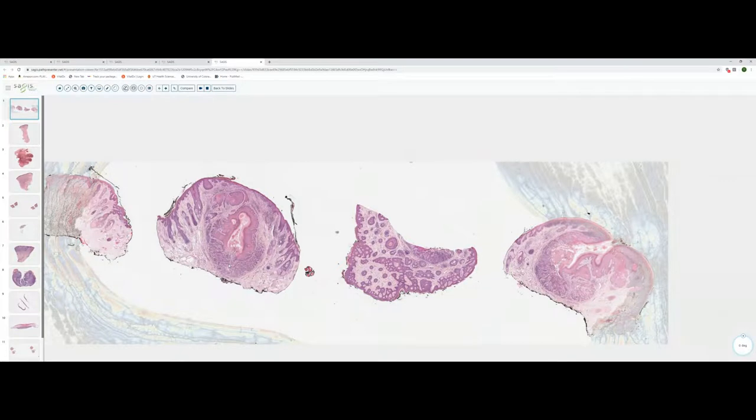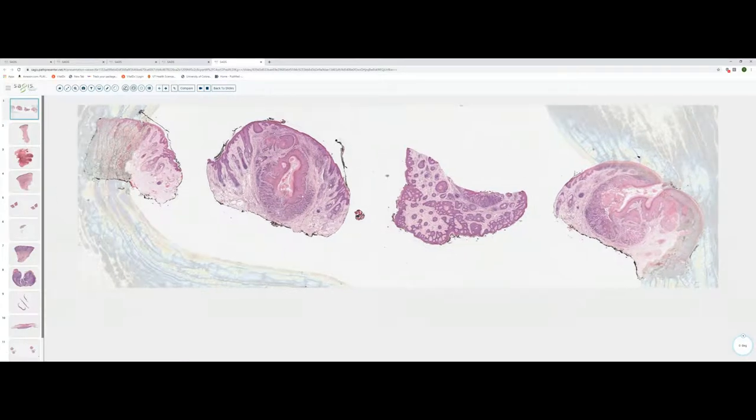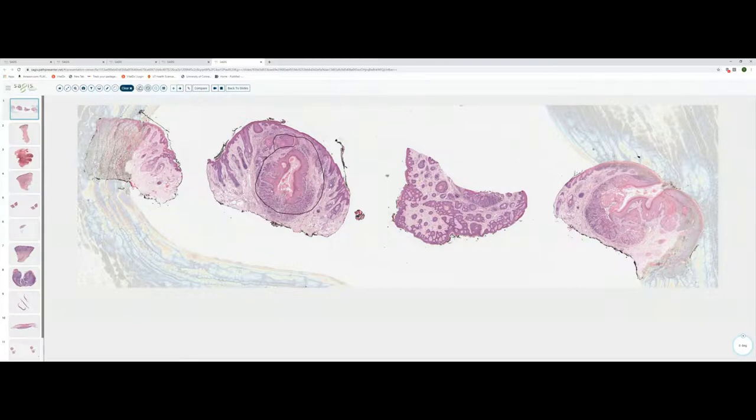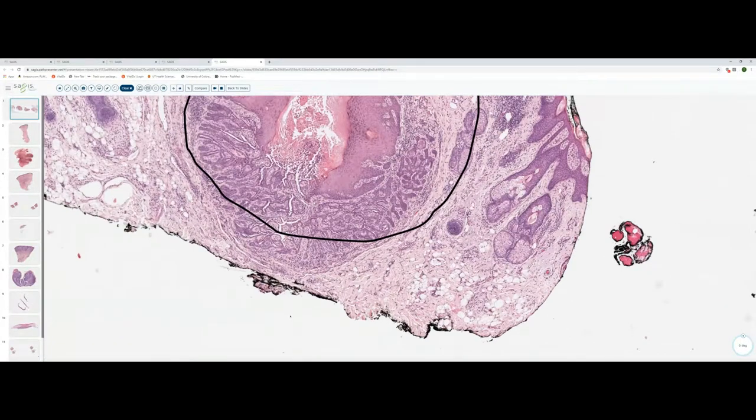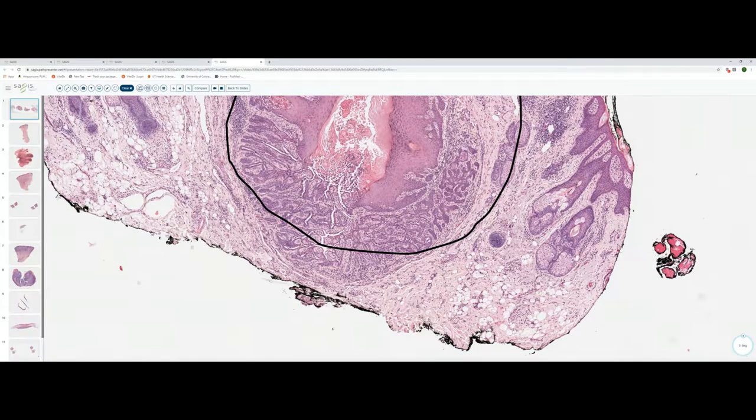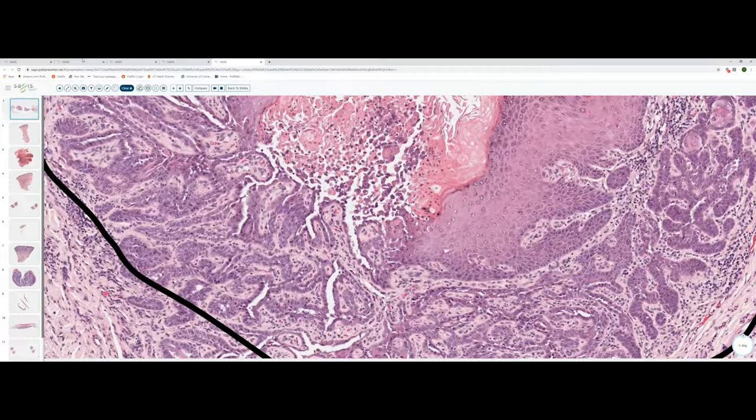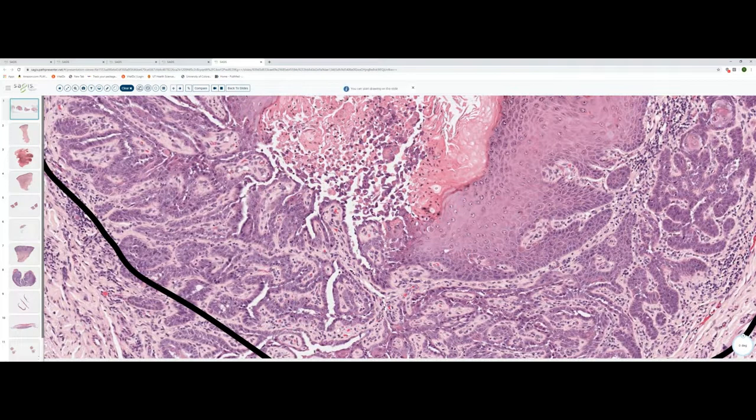First slide was a shave biopsy. This is from some damaged skin of the head or neck. And one can see, and I'm going to use my pencil here, a centrally located cystic cavity. And as we move in to higher power and take a look at this cystic cavity, one can see rather pronounced evidence of acantholysis. And in addition to acantholysis, there are scattered dyskeratotic cells that you can see. These dyskeratotic cells have nuclei that are round to oval, some of them are a little bit hyperchromatic, abundant eosinophilic cytoplasm.